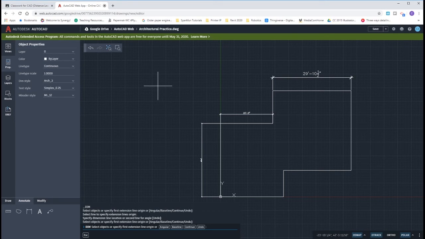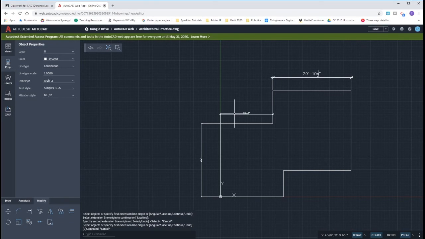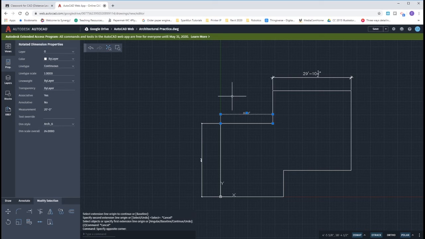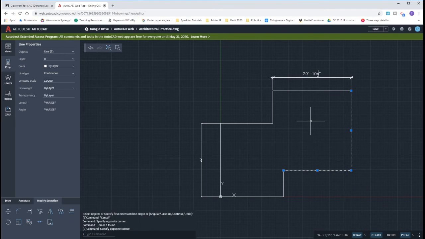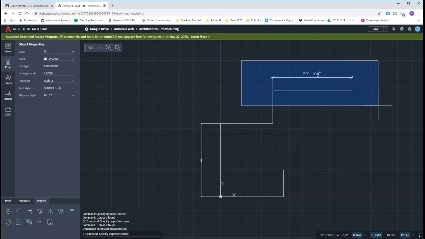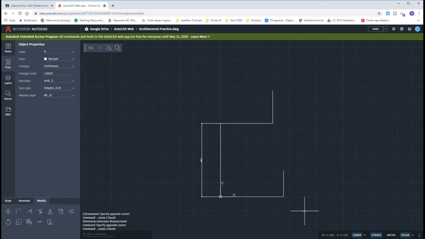But again, play, draw more objects, modify, trim, extend. You might need more objects to be able to do those. You'll notice that when selecting objects, you can either just hover over them and click. Say you want to delete this, or if you try to get the green crosshatch by clicking once and clicking again, it doesn't do that on this web interface. You must click and drag to get your green crosshatch or your blue fence. So play around, get comfortable. Only by use are you going to get better in this program.